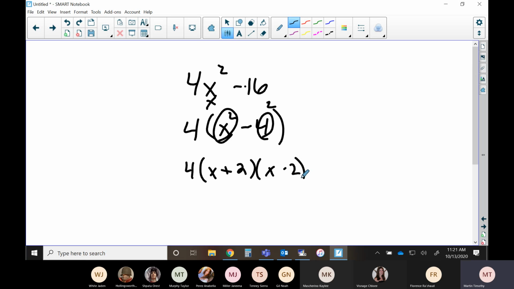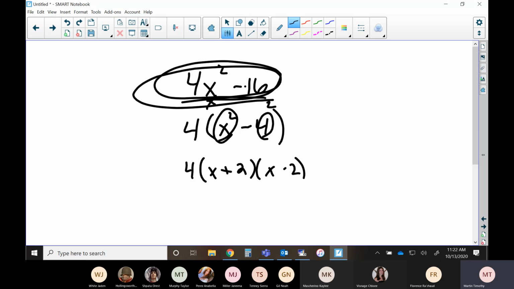You've already graphed stuff like this. It's parabolas. This is the standard form of a parabola. The opposite of b over 2a would get you the x coordinate of the vertex. Plug it in and you find the y. The same stuff still applies. This is still a parabola. These right here are the intercepts.